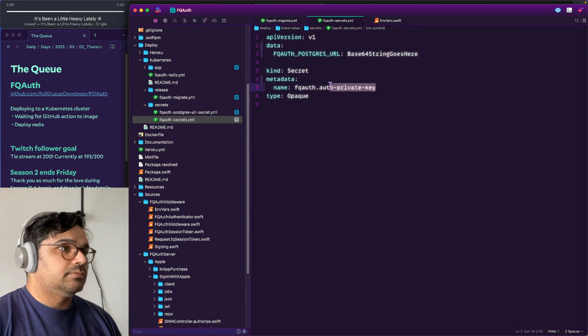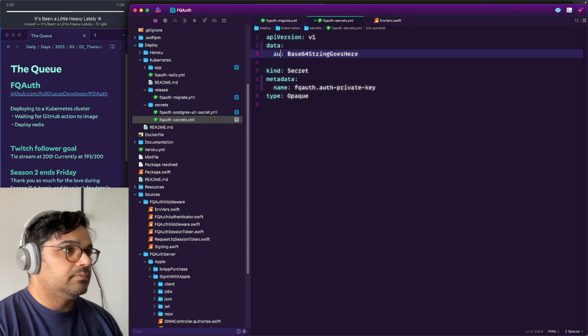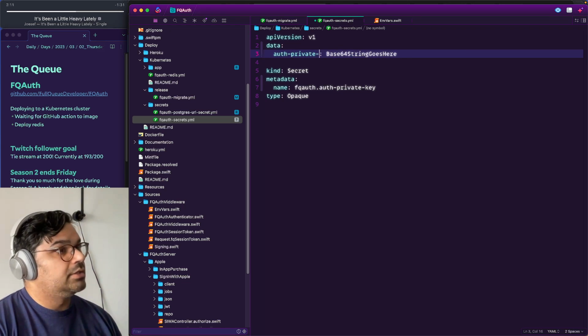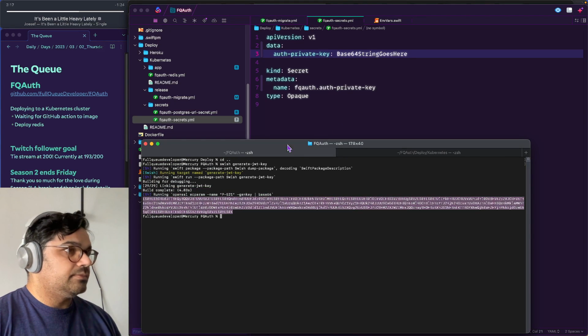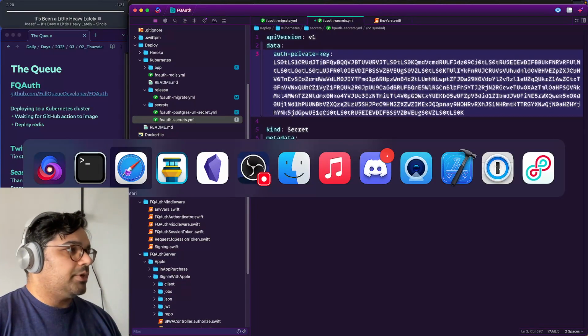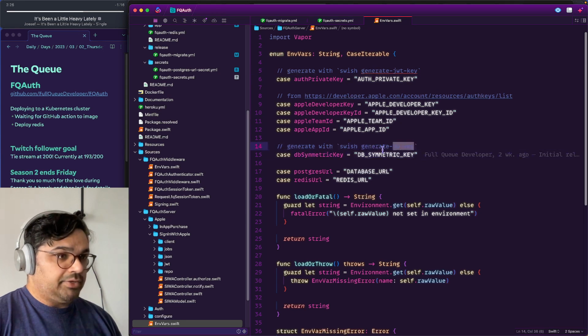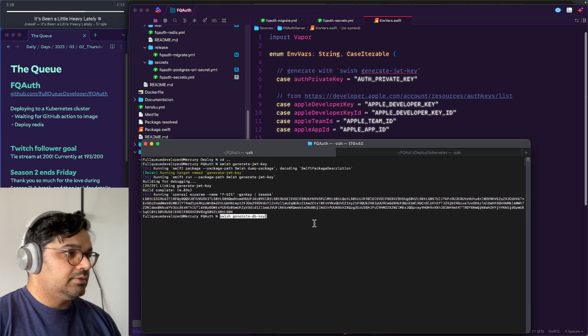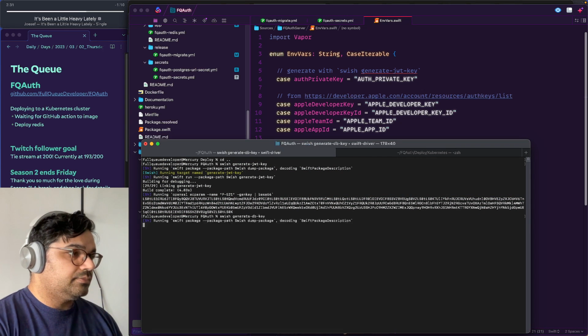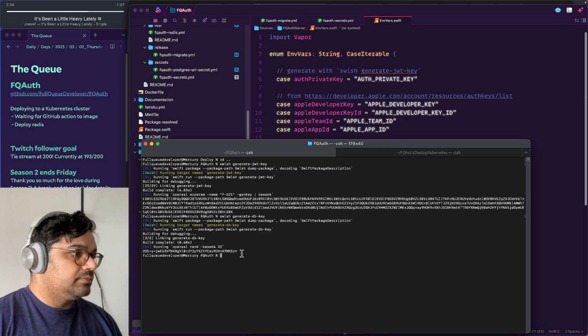Can I use kebab keys here as well? Or does it have to be all caps? So the auth private key, what else do we have? We have a symmetric key for the database. Oh, and so then we need to base64 this.